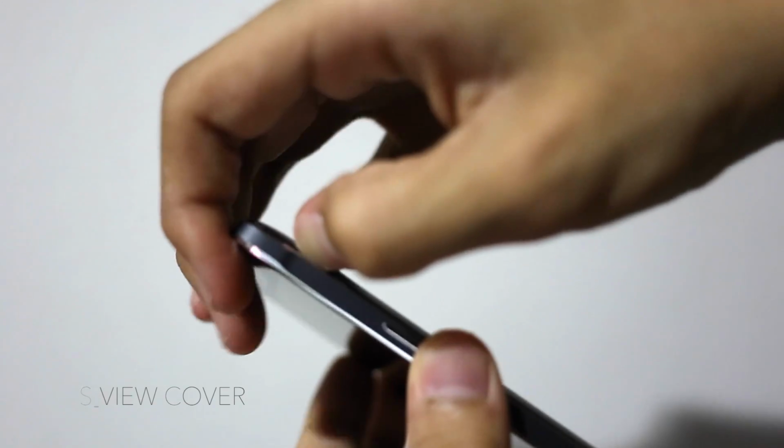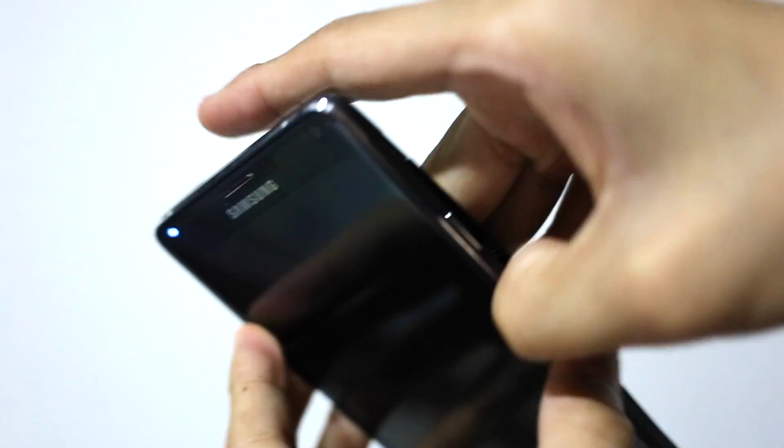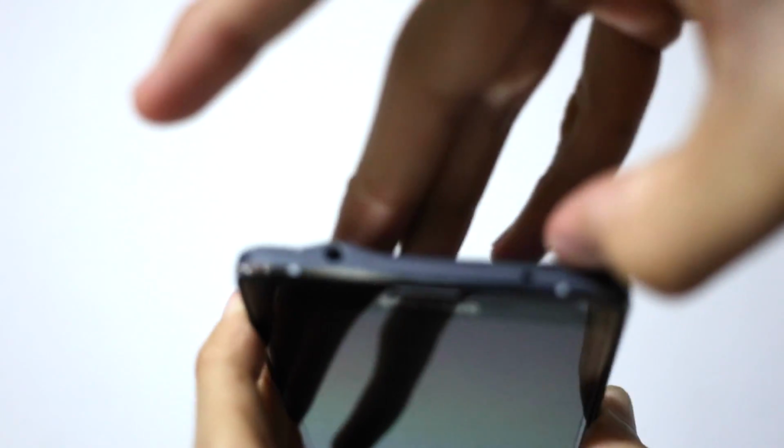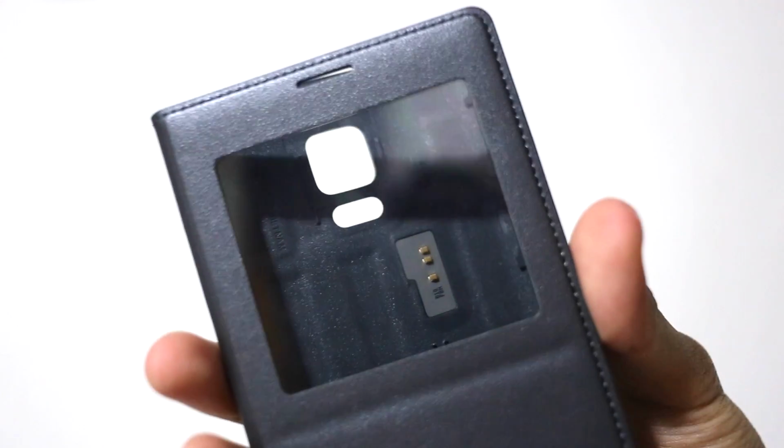And last but not least, I'll be reviewing the S-View cover, and this is by far my favorite cover. It requires the back of the phone to be removed. This basically means that the cover is attached directly onto the phone, and it minimizes additional thickness. And that's a really good thing when you have a folio case like this, because many folio cases tend to be rather thick.